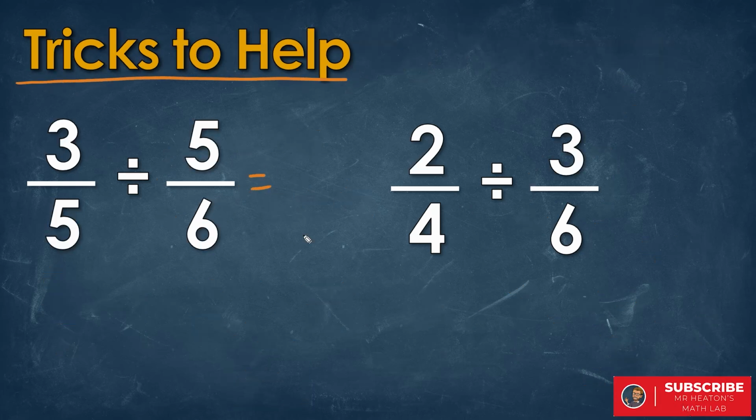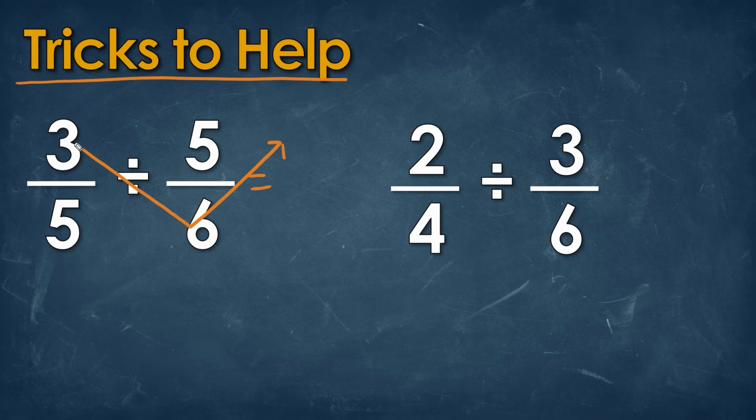Now to help with solving, there are a couple tricks we can do for dividing fractions. The first one we're going to learn is where we cross multiply the fractions. So we would go from top to bottom and then back up to top. We would multiply those two values. So 3 times 6 is going to be 18. And then we do the opposite for the other part of the fraction. So we'll start at bottom, we go up, and then we put it down. So we would multiply 5 times 5 and put it to the bottom. So our answer would be 18 over 25.